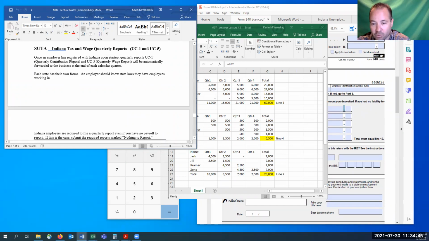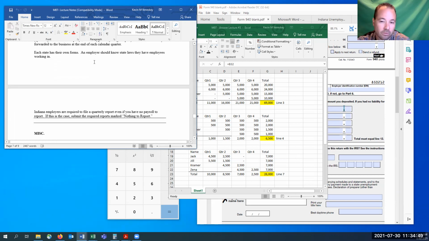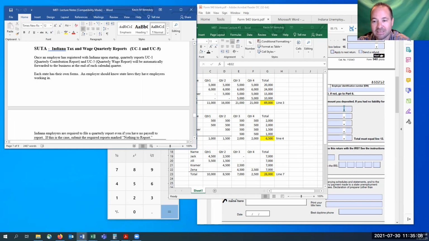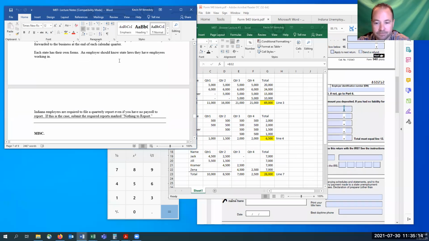And then you're going to make payments based on that. So each state has their own forms and their own laws. We're not going to get into that. I wanted you to have the FUTA down because SUTA is going to be a little different. And it's a little bit harder to find the SUTA forms. The FUTA forms are all over the place because everybody uses them. But since every state is different, and since the state provides them to you, then it's not as readily available.